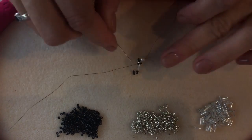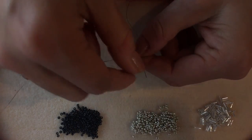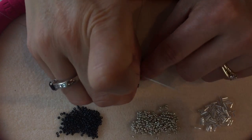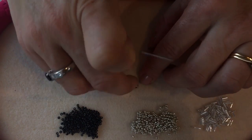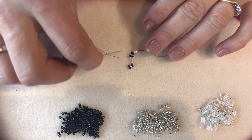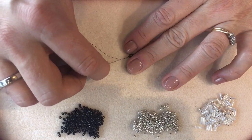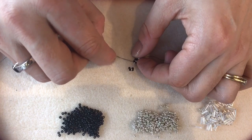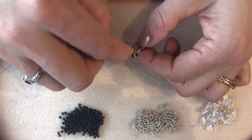like so. I'm going to stitch through the second A that I added. There we go. Let you take a look at that. So to make the turn, what I need to do now is stitch diagonally through this A, B, A. So I'll be exiting in just a moment through the very first A that I ever added, and I will go through the beads and then I'll get my fingers out of the way so you can see exactly what I've done.